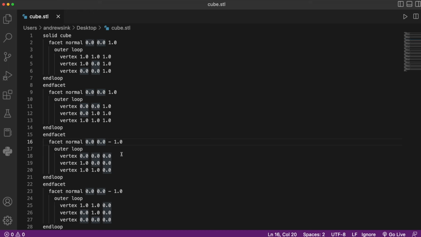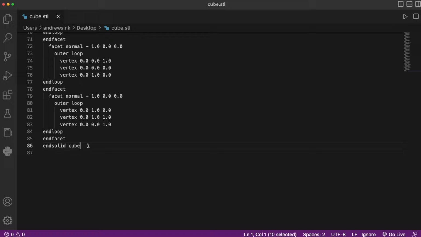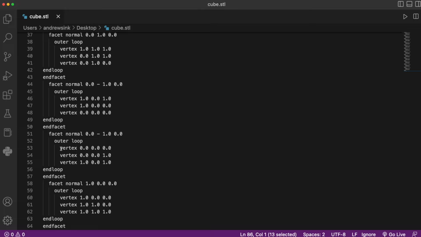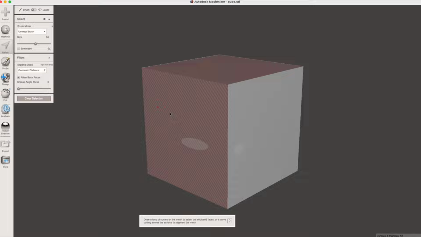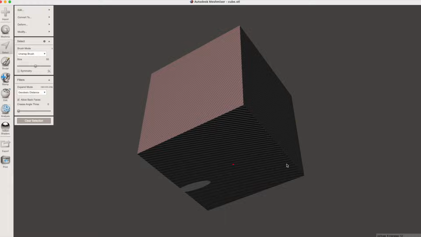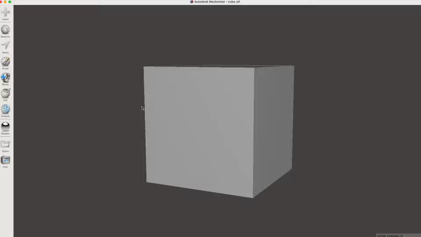So here we can see this is our STL file. These are both parts and we know it starts with solid and ends with end solid, so this is a working STL file, or at least it should be. Dragging this file into Mesh Mixer shows that we have a solid cube. Kind of. We have 6 faces, but 4 of them have the normals flipped. This means the triangles are facing the wrong direction. You can think of it sort of as the inside and the outside of the mesh. Pretty simple fix, we're just going to flip those triangles, and now we have a solid watertight mesh.